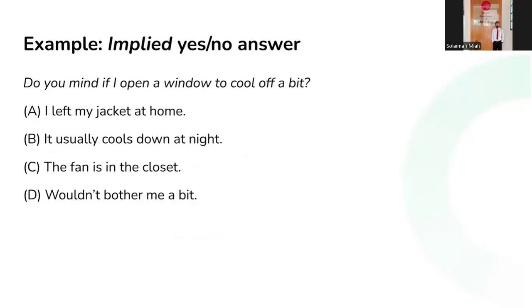Moving on, we'll see a question where none of the answer choices say yes or no. Pause the video again and choose the best response before moving on. Even though none of the answers actually say yes or no, the fourth answer choice politely says that it's okay to open the window. This is very common in everyday English, and it's something the test expects you to recognize.